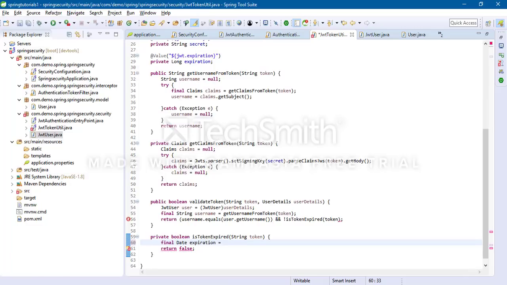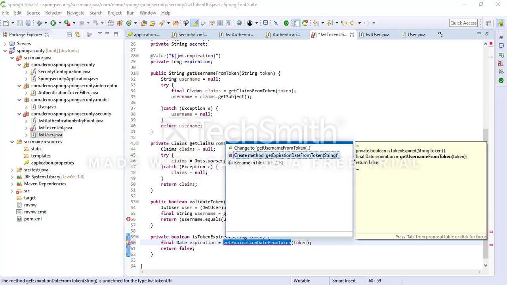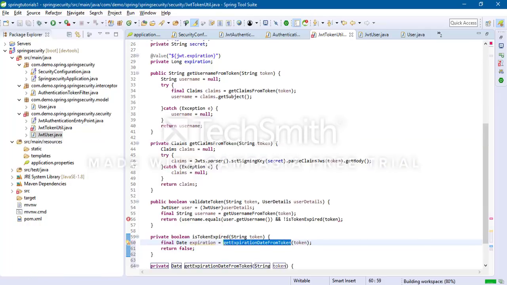Again I am going to create one more method here, get expiration date from token, mention token here. Now I am going to create this method also, so that JWT token util contains more methods.